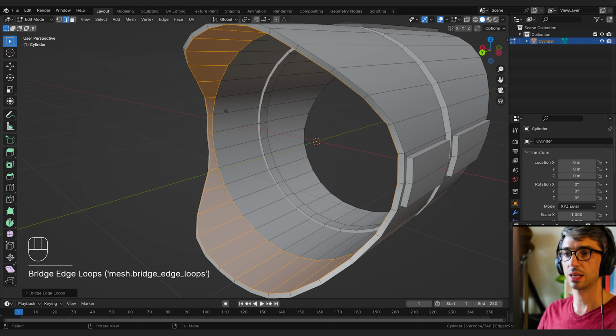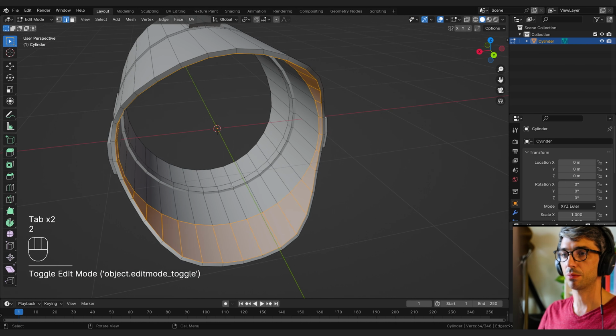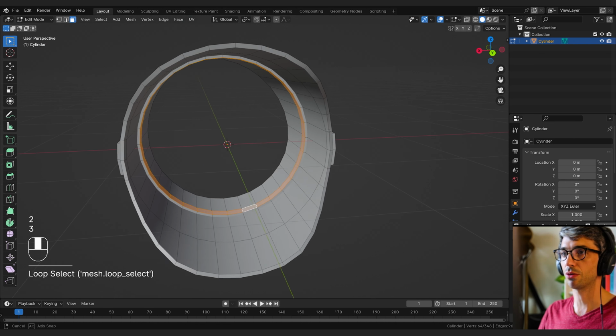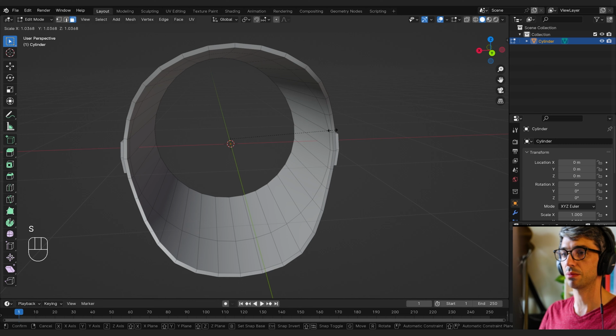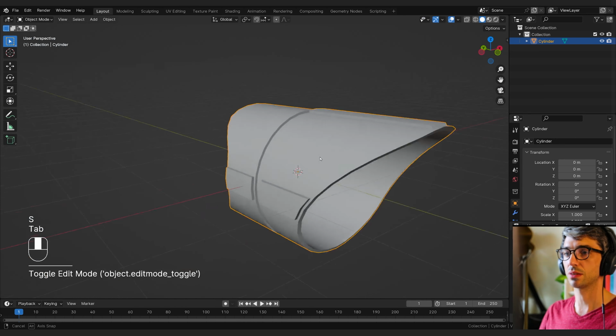And that will connect all that stuff there. All right, now we just need to fix this up. I'm going to go to face mode and hold down Alt to grab that group of faces and just scale them up till they no longer intersect. And yeah, that still looks fine. That's really good. This gives me what I want.